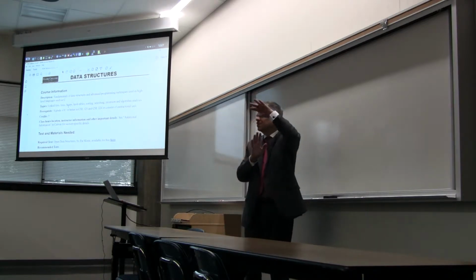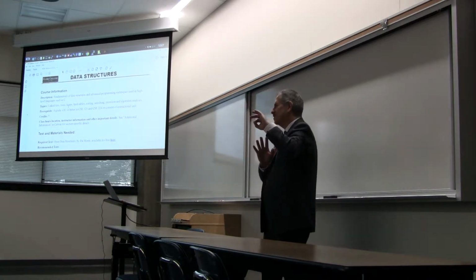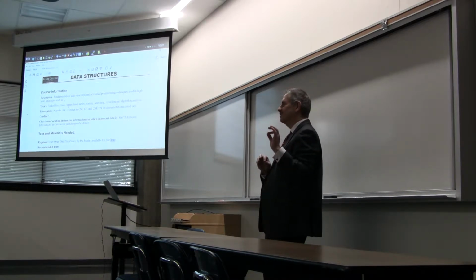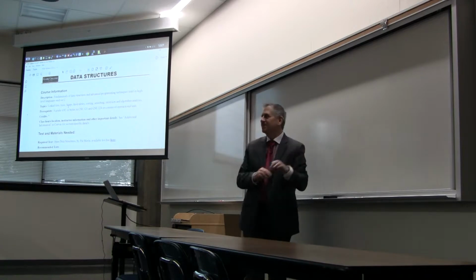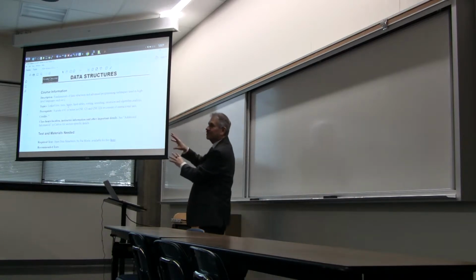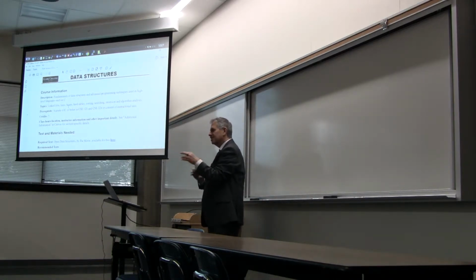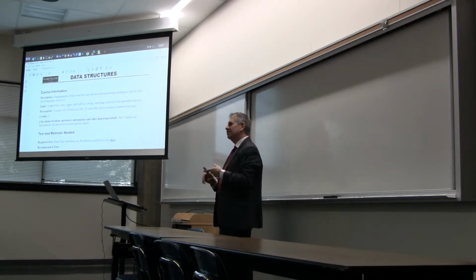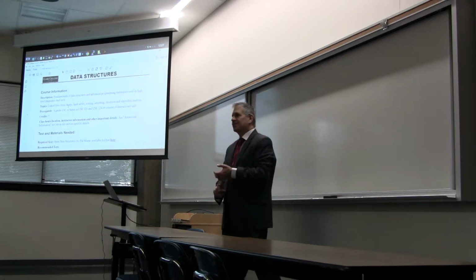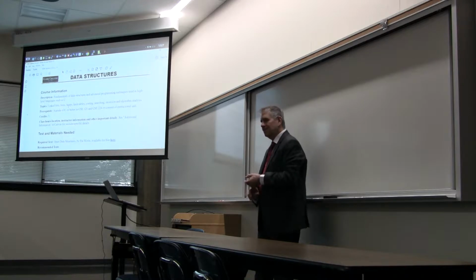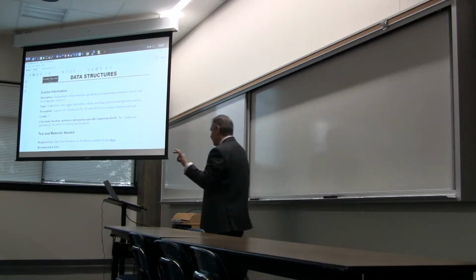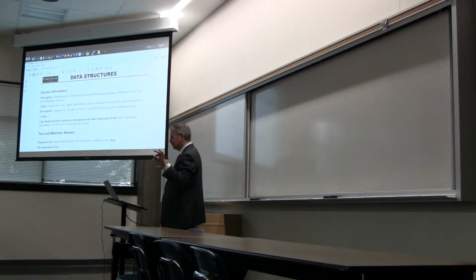But then there's, what should my C code look like to actually do these things? That I don't want you to get from other people. That I don't want you to look up. That you have to write yourself. The emphasis of this course is the data structures and the algorithms. And to some degree, we'll talk about the C language aspects that will help you do that. Pointers, arrays, addresses of variables, memory allocation, things like that. But the coding itself has to be yours, has to come from you. Okay, is it clear what the difference is there?